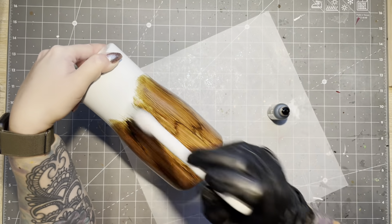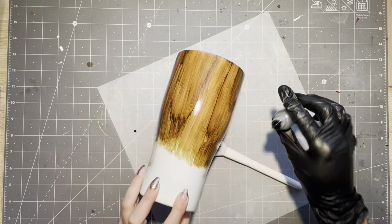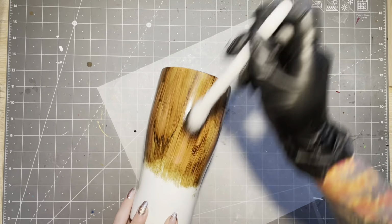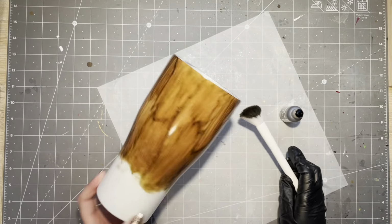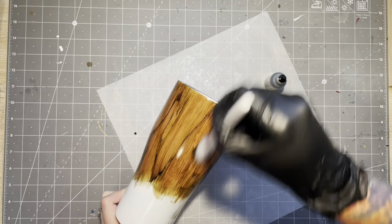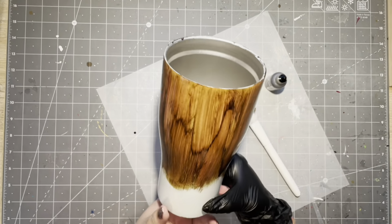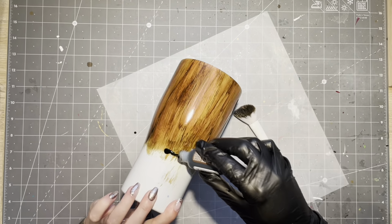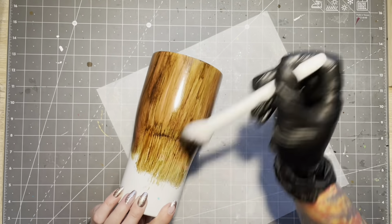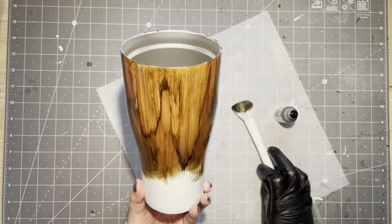I let this alcohol ink dry for a full 24 hours, and then I applied a single coat of epoxy. I wanted to make sure I had a barrier, knowing that I was going to spray paint over this. I didn't want to disrupt the alcohol inks in any way, so I did a very thin coat of epoxy over the alcohol ink after 24 hours of dry time.